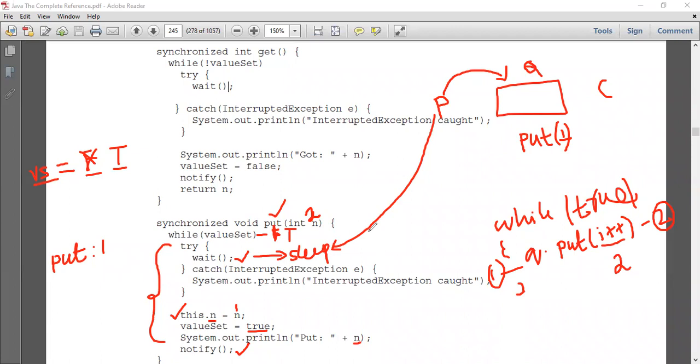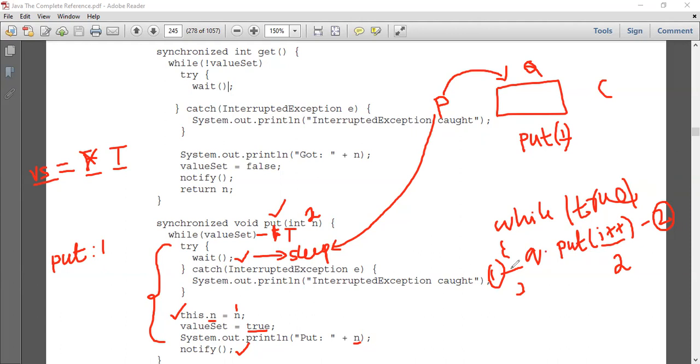So this producer will go to sleep. That's very, very important. You should know it. Each and every time I call this put method, the value of n will be incremented. And that's why I used this while loop. This while loop is very, very important. You see, that is an infinite loop.